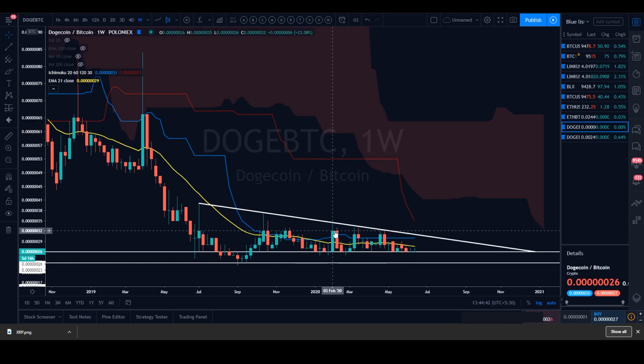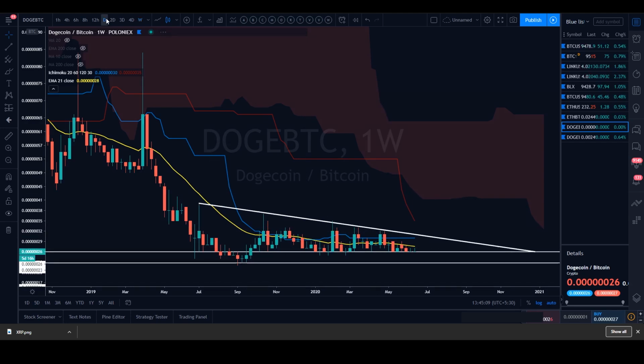Because I want you to notice these instances right here on 3rd of Feb, 9th March, and 20th April. While we took out that 21 EMA as well as that Tenkan, we never settled above that. Every consecutive candle, we lost both those regions. So I will be looking for consecutive candle body closes over that region to maintain a bullish posture. But right now, this is more in bearish territory.